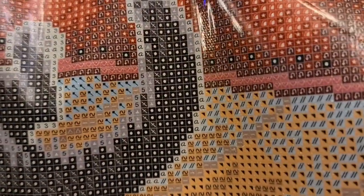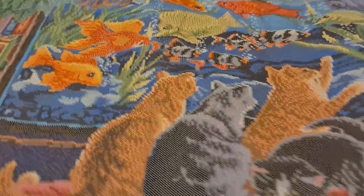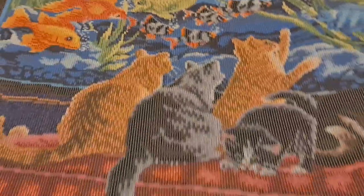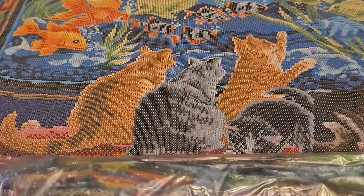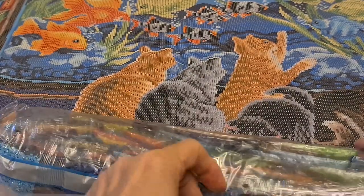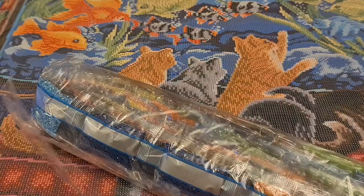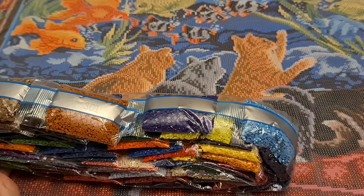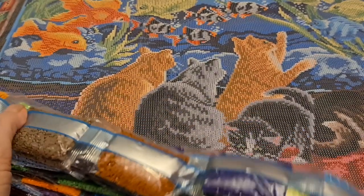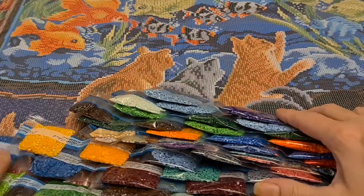So seeing I got you up close, let's see. See how nice those symbols are? I banged you. I'm sorry. All right, let's do. Man, there must be like 3 pounds of diamonds here. I might have trouble getting these back in the bag. I think there's over 100,000 diamonds in this kit. If I'm right, I could be wrong. Been wrong before.